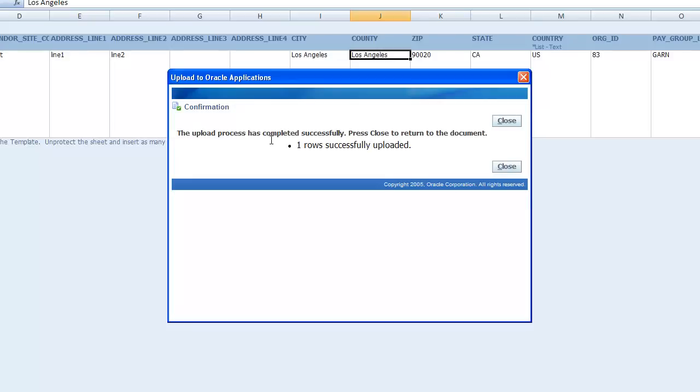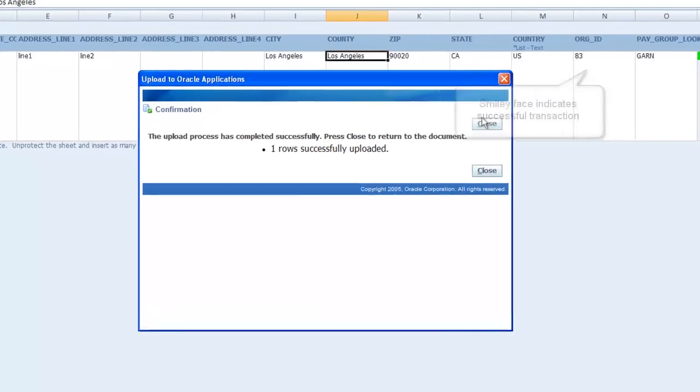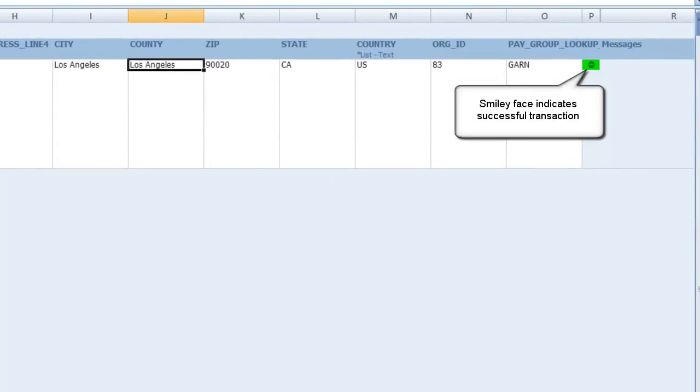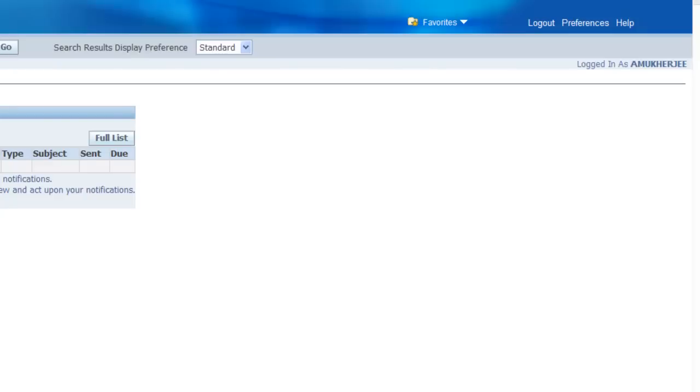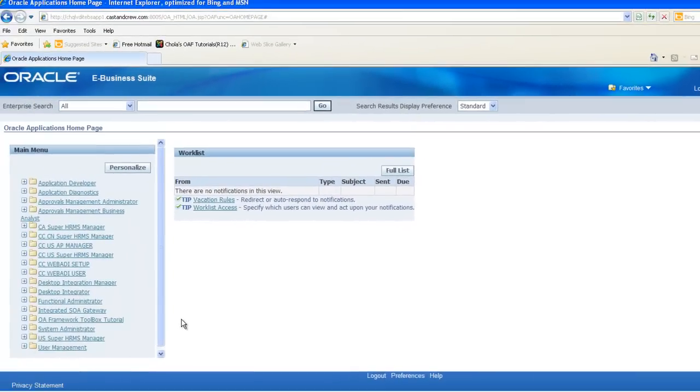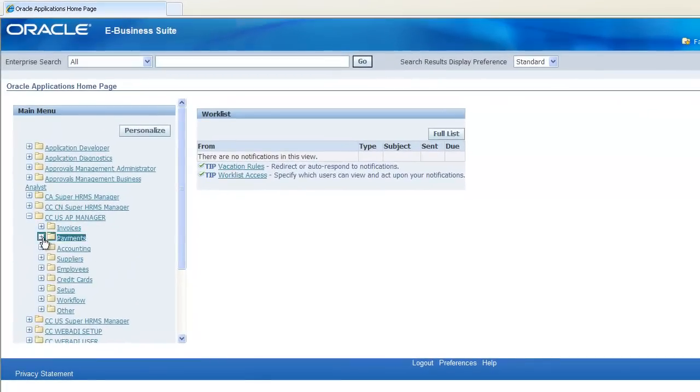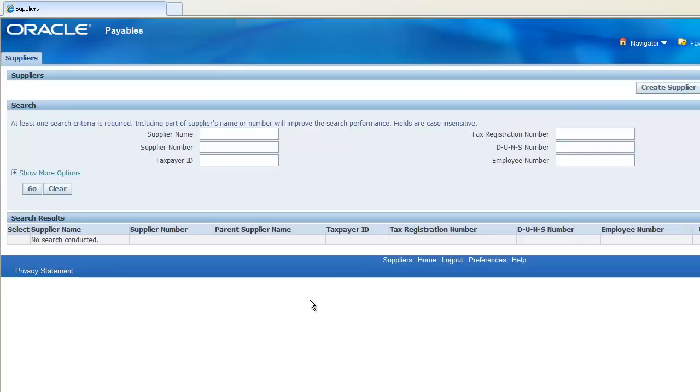So we have successfully created a vendor site in this case, and just to be sure, as a user, what they're going to do is they're going to go back to this vendor and check their entry, whether the entry was created successfully or not. So let's go back to Oracle again, and let's go to the AP responsibility here, suppliers, entry. We can just enter the supplier number that we just copied and click go.